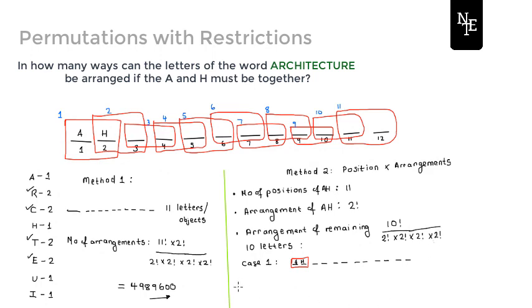Now to put it all together, the number of arrangements is just an application of the fundamental counting principle, because I went through a series of 3 choices. The first choice that I made was the position of this group, so that's 11. The second choice was the rearrangement of the letters in the group, whether I put the A first or the H first, so I had 2 factorial rearrangements there. That's my second choice, multiplied by this third choice, the rearrangement of the remaining 10 letters.